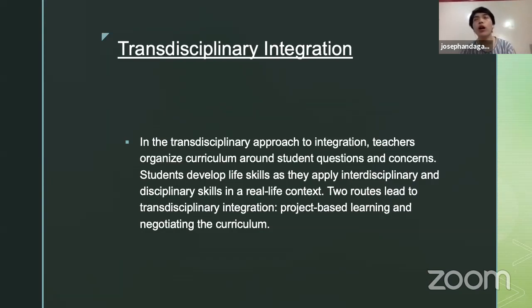So in the most essential learning competencies or the learning delivery modalities, they will be having a project-based learning on a weekly basis. So that project-based learning task should be negotiated with the curriculum guide.